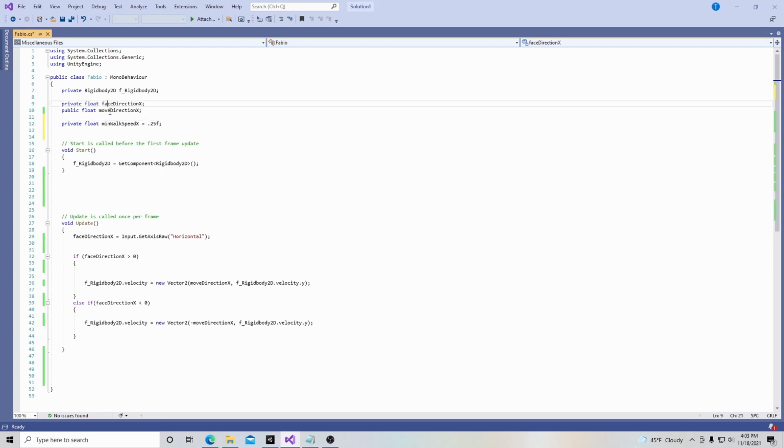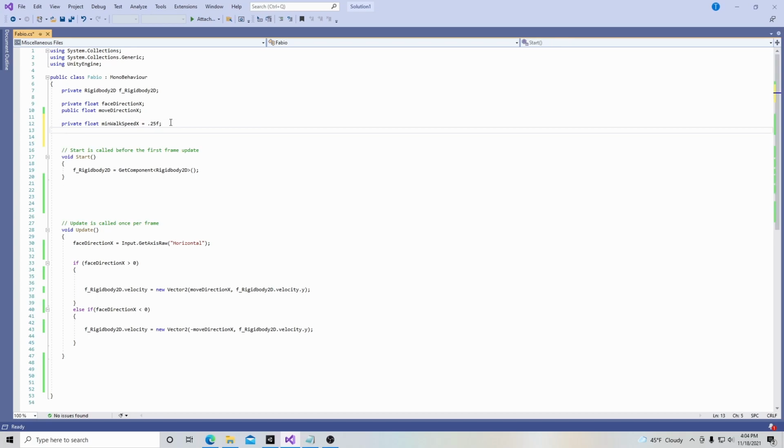In the previous video, we set some floats up here, but we didn't set them equal to a number yet. You can do it both ways. You can set something up and then use it later on for a value, or you can set the value immediately when you declare it, like we're doing up here. Probably later on, we'll set this up so we can use it publicly in the Unity editor, but for now, I'm just going to put this number right in. It's mostly based on my experience with making platform controllers, so it could change later on. We'll have to adjust it to what we feel is right for the game, but right now I'm just going to leave it at 0.25, and whenever you declare a float, you need an F at the end for float.